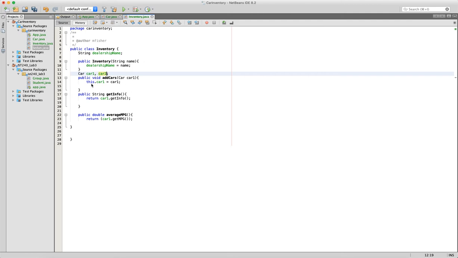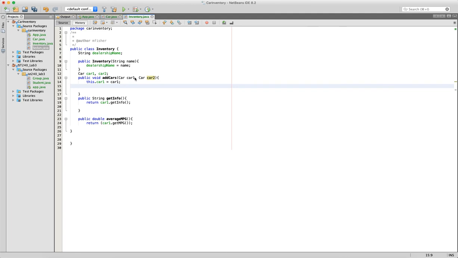And then I added a method called addCars, and this is where I'll pass to my group called inventory car1 and car2 this time. And now I will set car2 equal to the value that came in from the calling program, the value of the 2nd car that came in from the app.java.